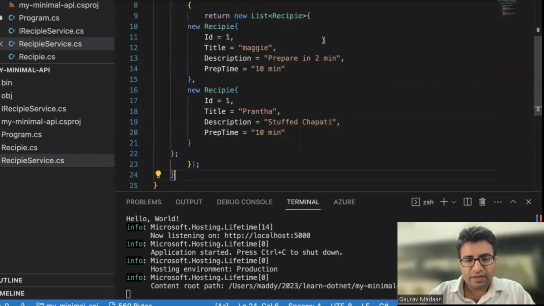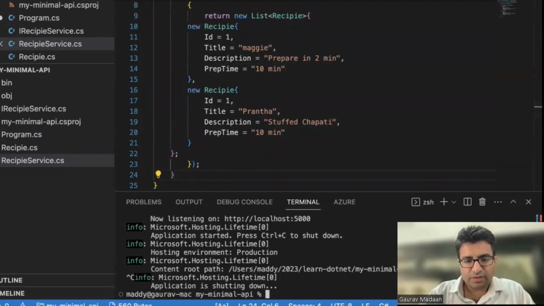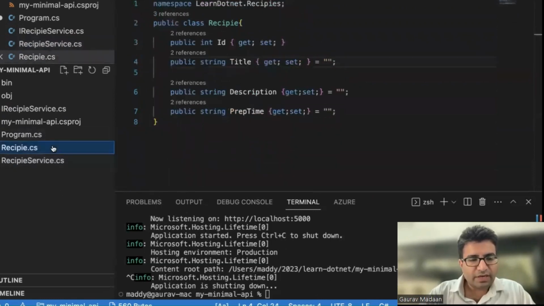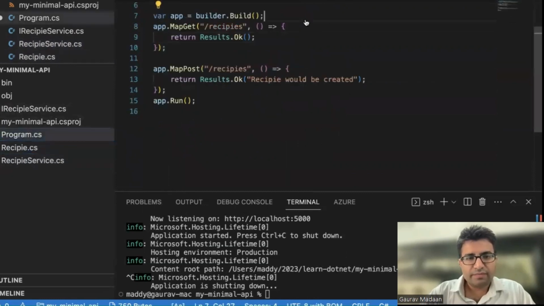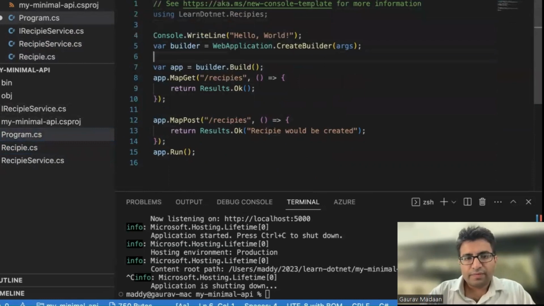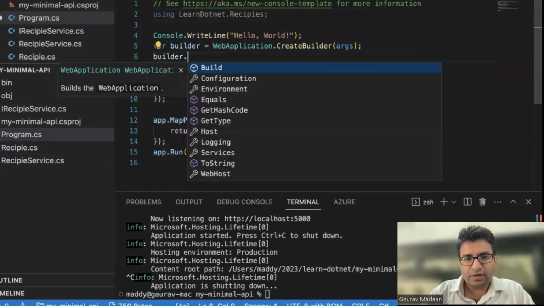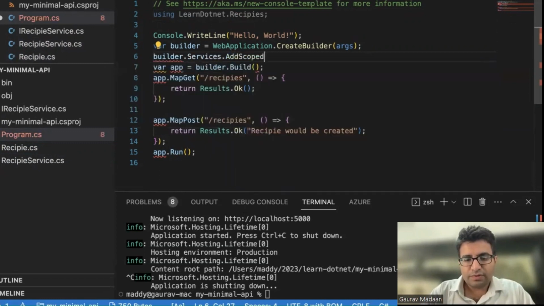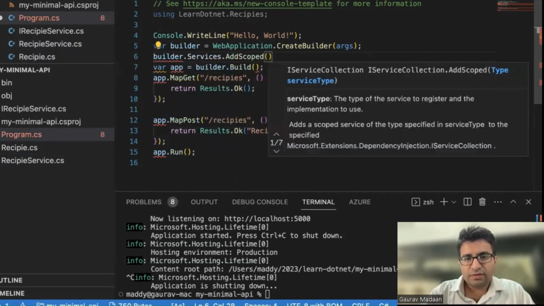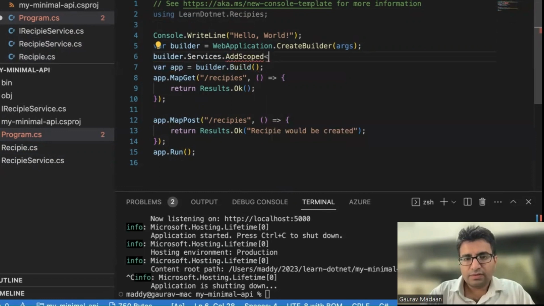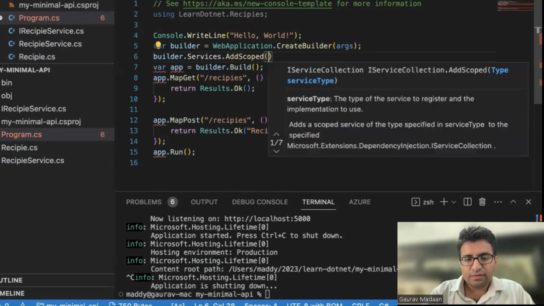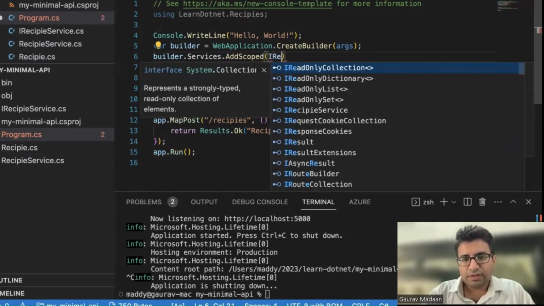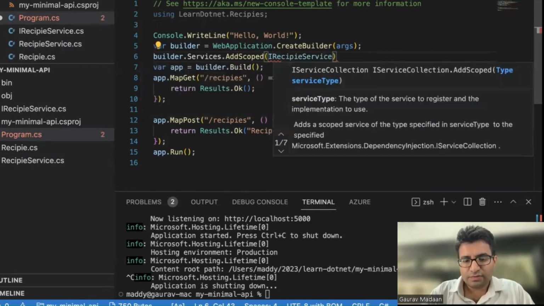It should be fine. Let me inject that IRecipeService here. Then I can do here builder.Services.AddScoped, my recipe service.